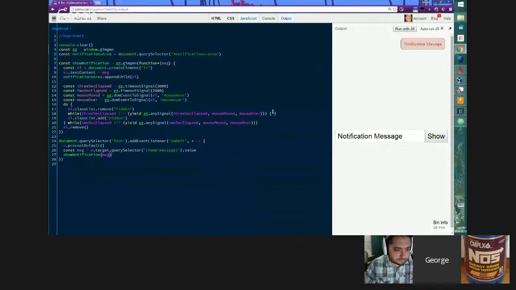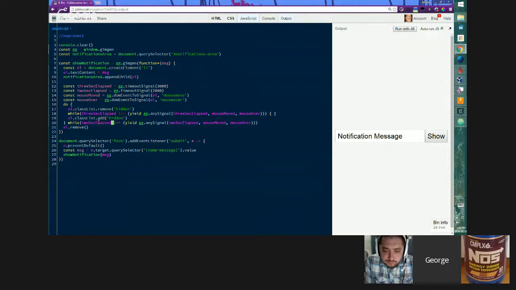So here we have that first part still. Okay, wait for a mouse move or a mouse over or for 3 seconds to elapse, and as long as 3 seconds haven't elapsed, just keep looping. But after that, go ahead and add that hidden class, and now you're really saying the whole thing is going to do while, because basically you're saying, okay, after that's happened, wait for either an interaction or for 2 seconds to have elapsed.